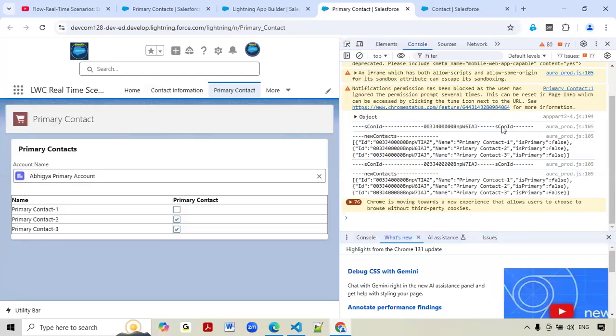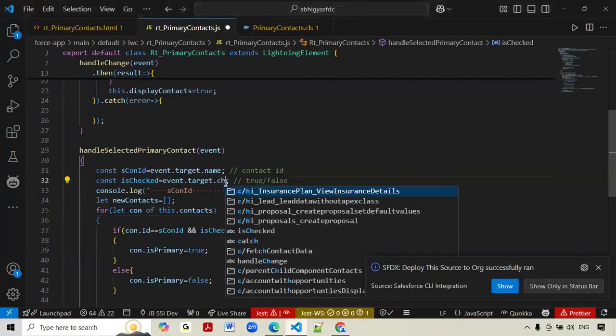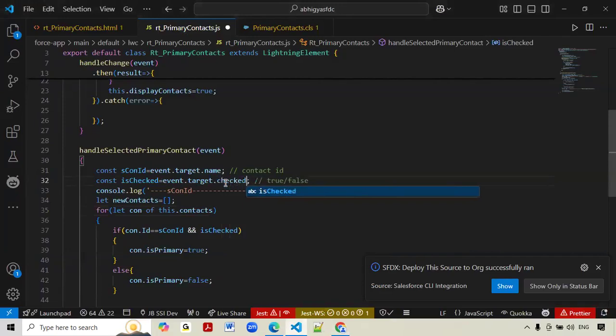The checked value we are not getting, either true or false. Okay, instead of the value, we have to give it by the checked.